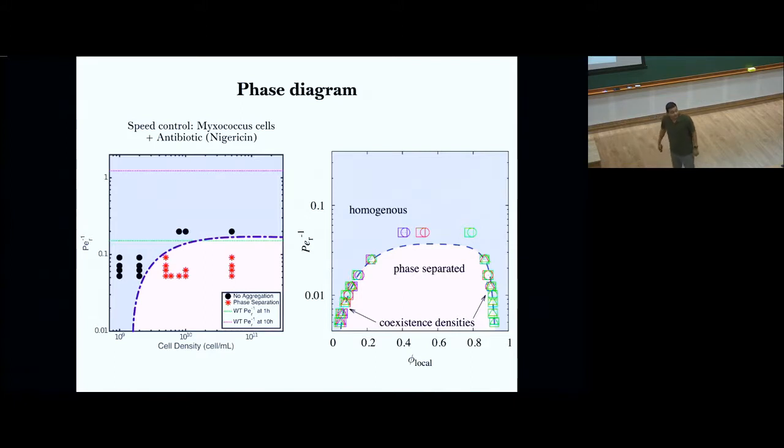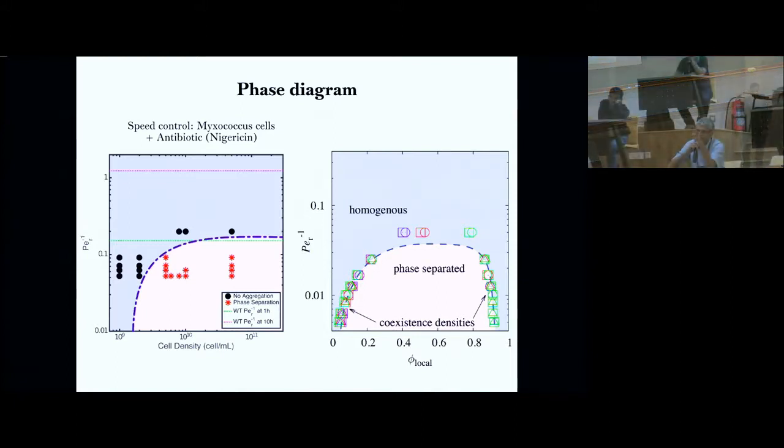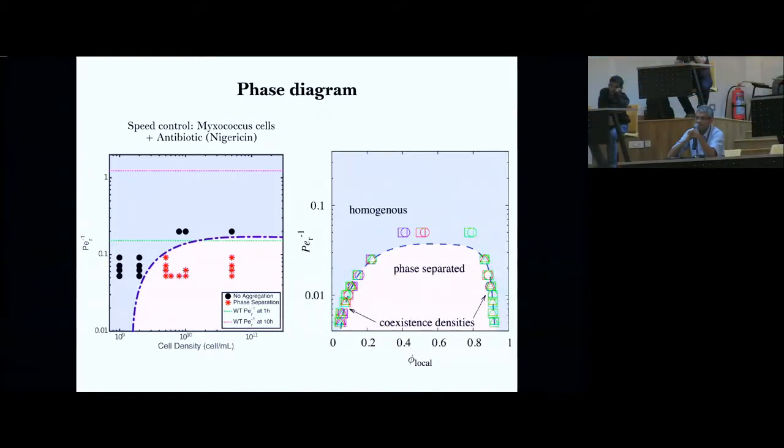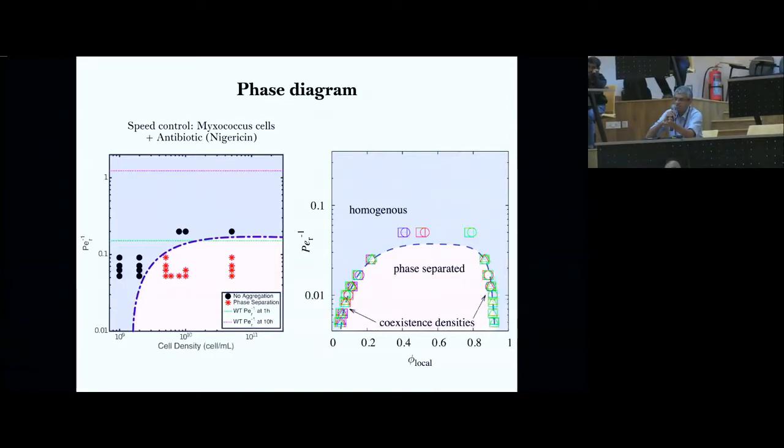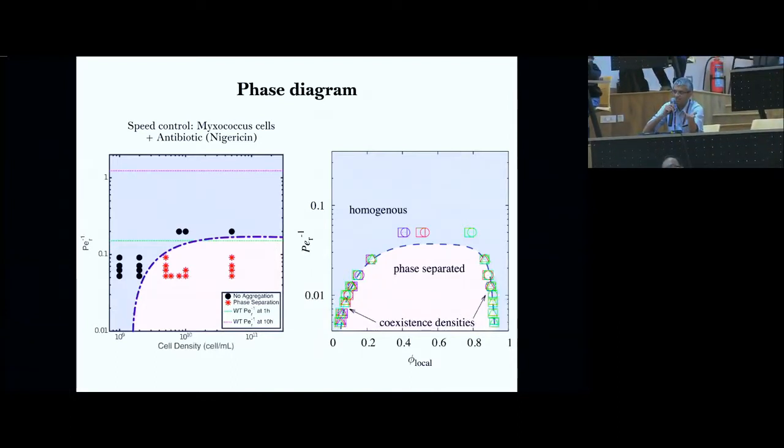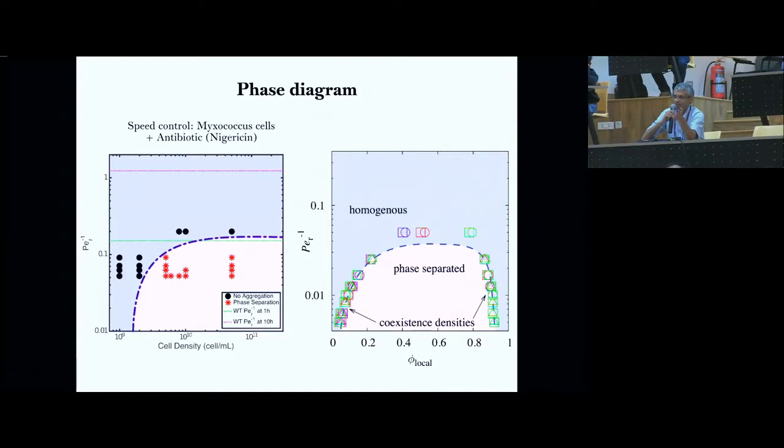So then I have the following question. When you look at the equilibrium case, and if you're able to do a rapid quench across the binodal, then you see that depending upon how rapidly you quench, your nucleation process changes from a single step to a multi-step process. You think it would be fun to look at those sort of things? Right, but as you very well appreciate, adding antibiotic and expecting the change in the bacterial speeds and so on is not so easily done. And yeah, in fact, we've tried that in simulation, and there you start to see some interesting things. But in the experiments, it's very hard.